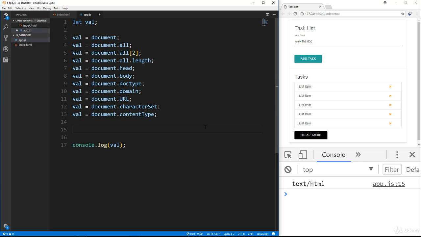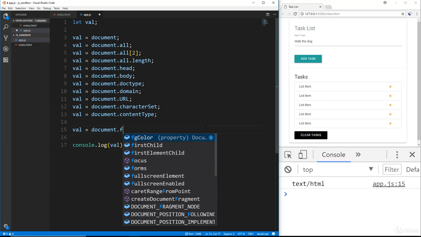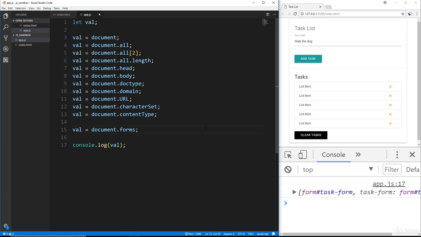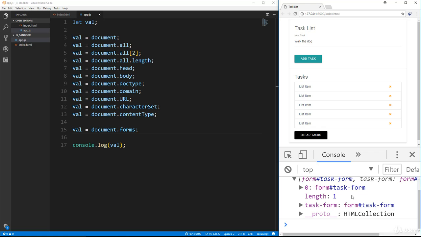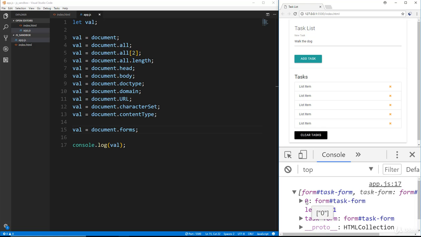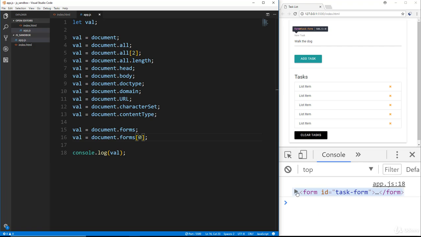Now I want to show you that we can actually select stuff without using selectors. It's not recommended, but it is possible. So for example, if we wanted to get all the forms on the page, we could do document.forms and save, and you'll see we get an HTML collection. If I expand this, it has one form with the index of 0, and that's this form here. If I were to add another form to the HTML, it would have another one with the index of 1. And I can access just this form by simply adding an index of 0. And now it gives me the form.